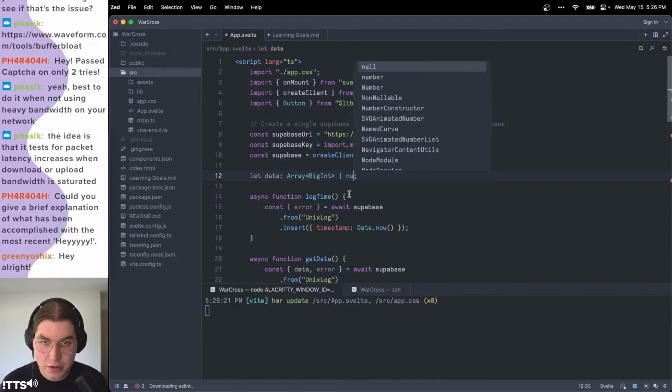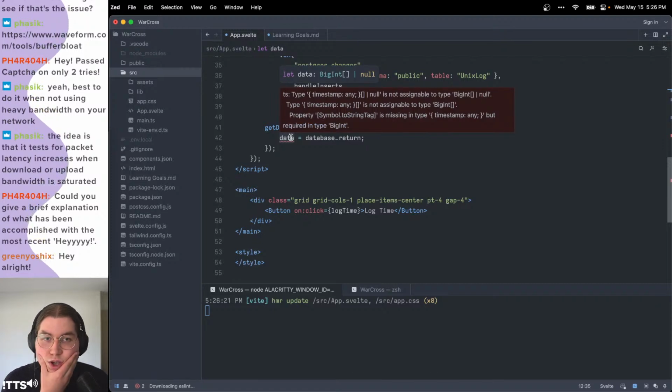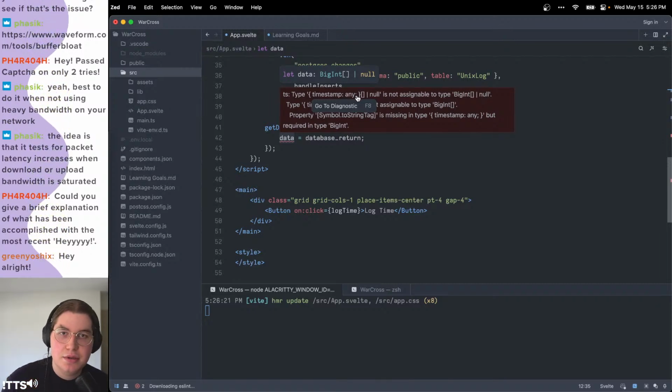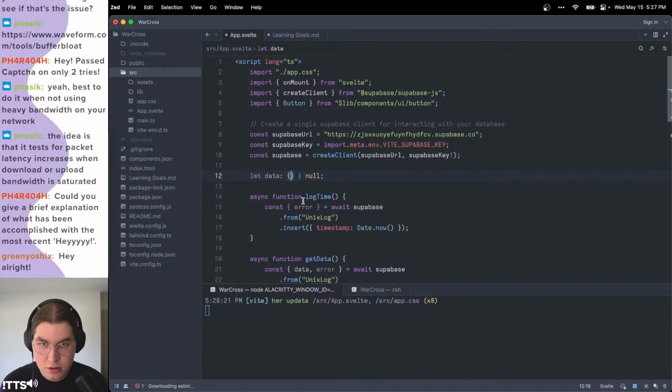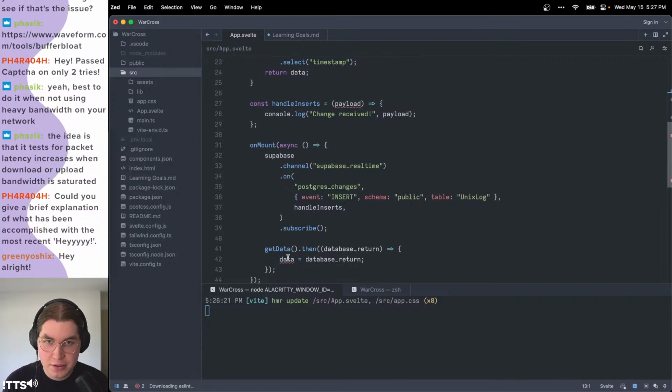It's either that or no. That should fix this. Timestamp any, but timestamp is not of type any. Timestamp, oh, it is not an array. Timestamp big int. This should now be better, right?